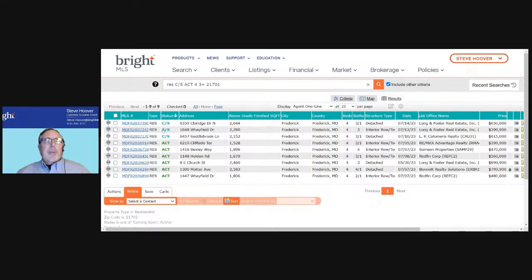And today I'm going to talk about the refine option on the screen down here. I don't know how many of you have used the refine option, but it's got a lot of possibilities. So I've already conducted a search here, and there are a couple of things you can do. Let's start with the very first option.